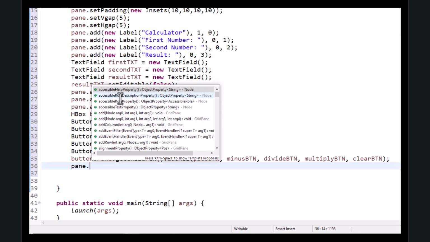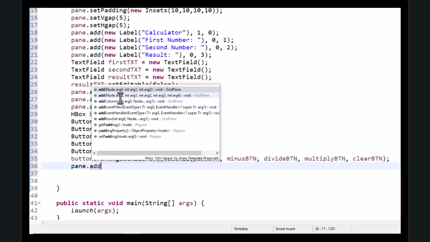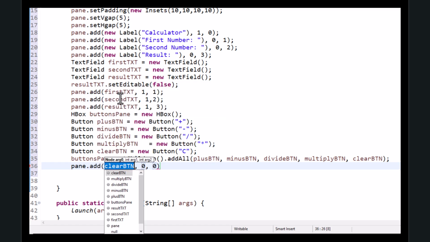The next step is to add the buttons pane to the grid pane. So I would say pane.add, buttonsPane added to column 0 and row 4. Here you can say 1 row and 2 columns.